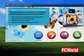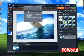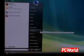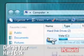You don't need a top-of-the-line quad-core computer with tons of memory to edit your photos, although it doesn't hurt. Even an older computer can run a program like Adobe Photoshop Elements just fine. Just be sure to prepare your computer. Defragment your hard disks regularly. Once a month is a good interval.